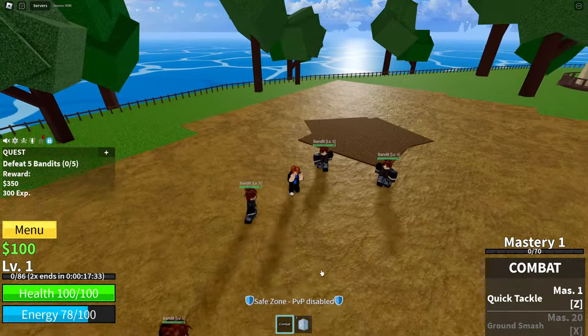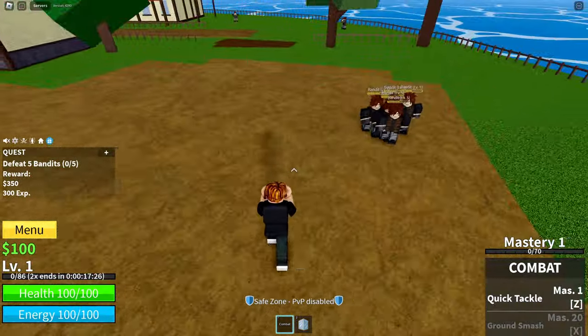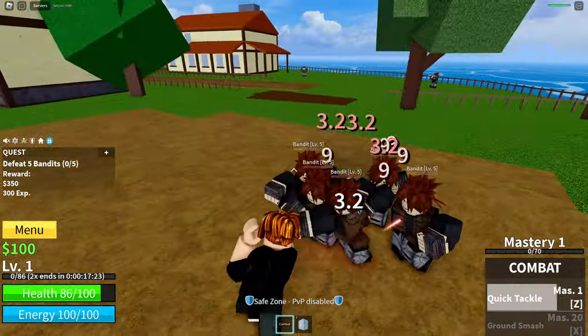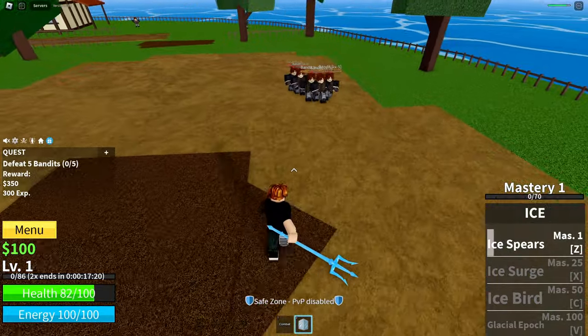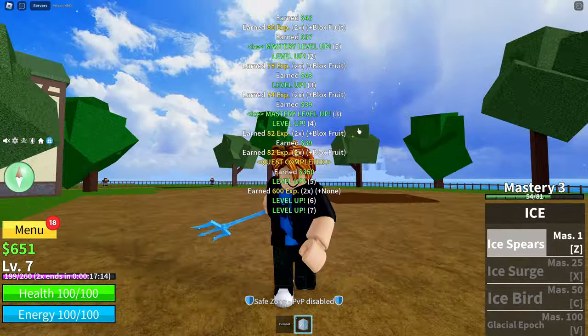I should become logia protected very fast. I don't know how much damage my ice will do, but let's try. Oh, actually, it's not bad. Not gonna lie, that did actually some very good damage. Boom, boom, hit, hit, hit. I want to get the mastery for my ice fruit, so I'm gonna use my ice fruit to finish them. Wow, what the hell? 7 levels that quickly?